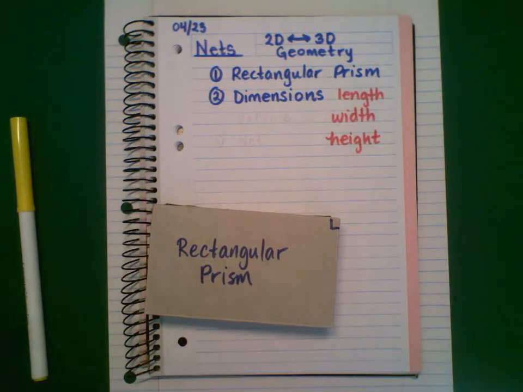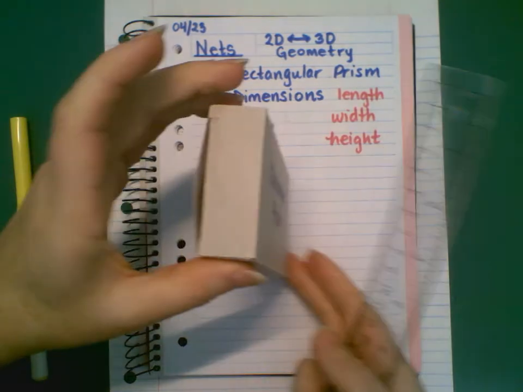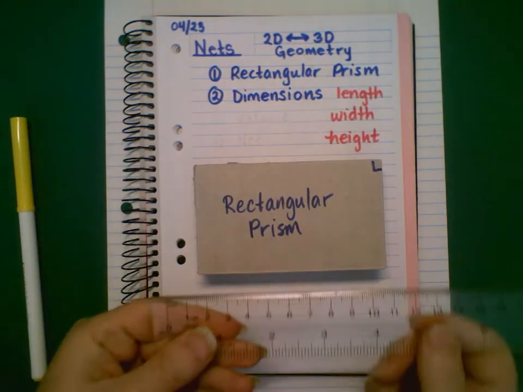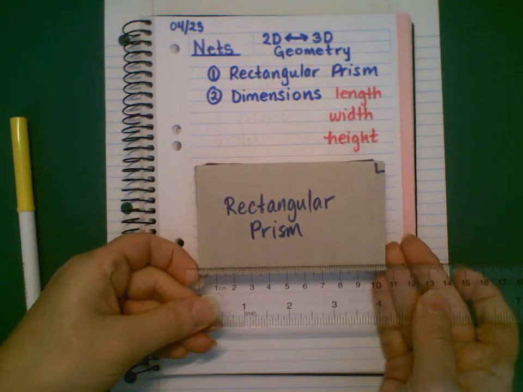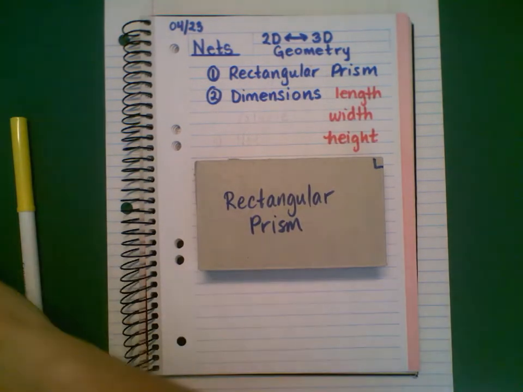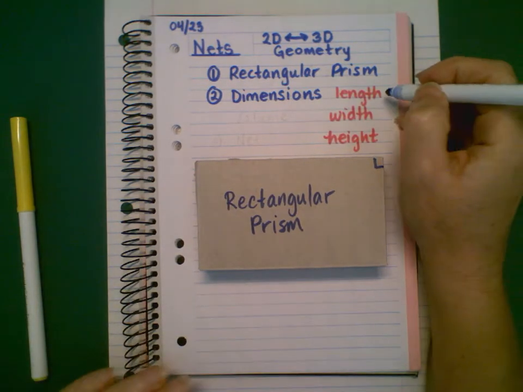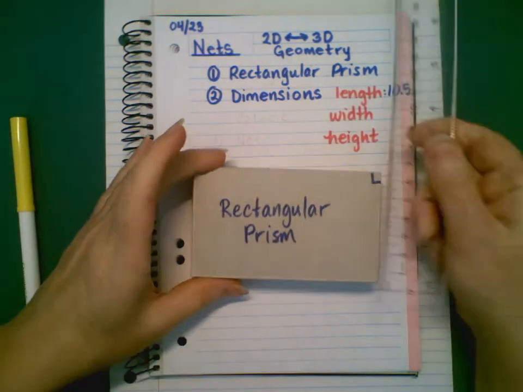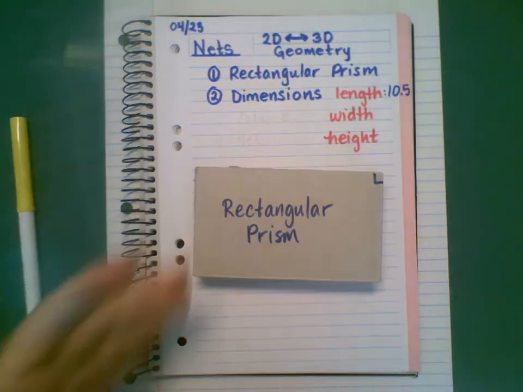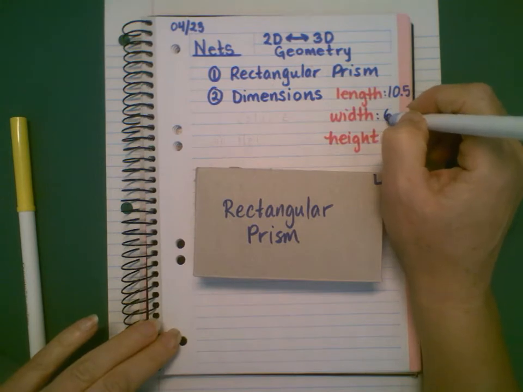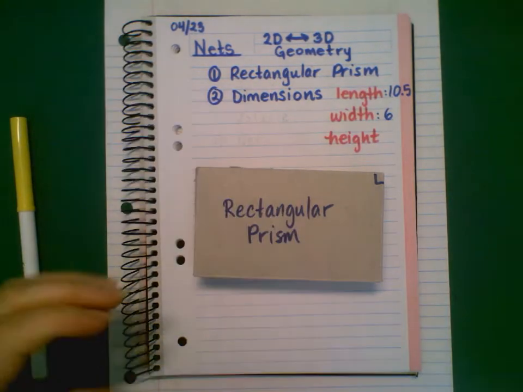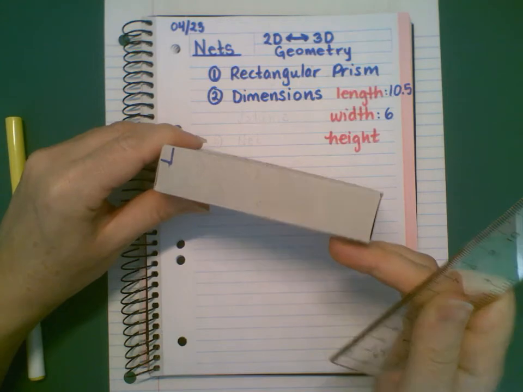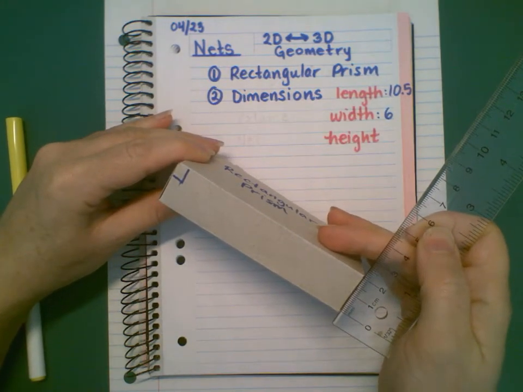In the case of this particular little box, it doesn't actually matter which way I orient it — I just have to choose. So I'm going to choose that the base is sitting like this. The length, the longest of these two edges that I see, is 10.5 centimeters. The width of the base is six centimeters. And the height of the prism is the space between the two larger rectangles, so that's two centimeters in this case.